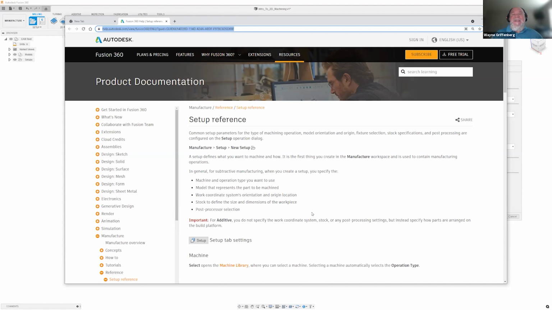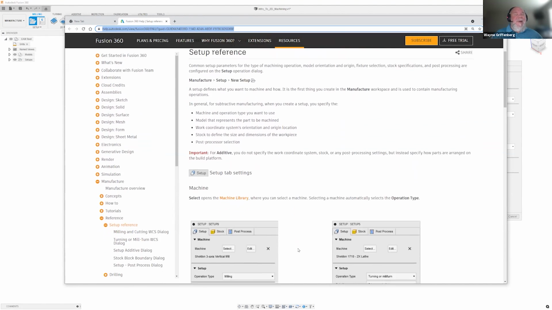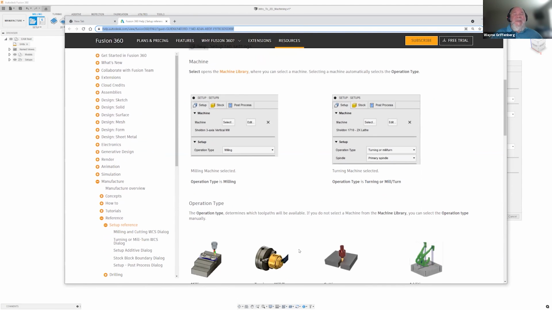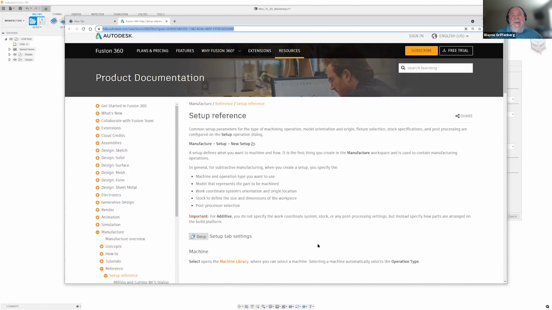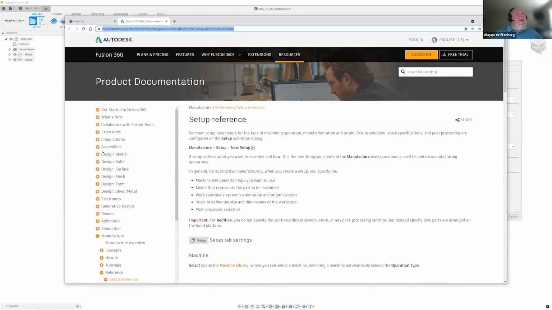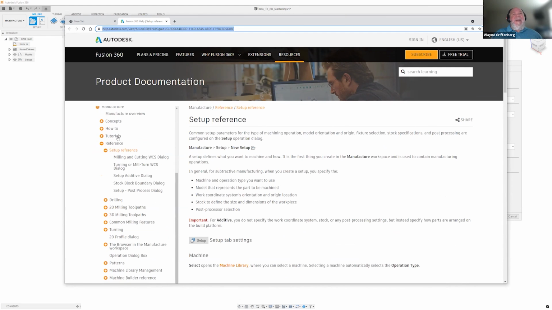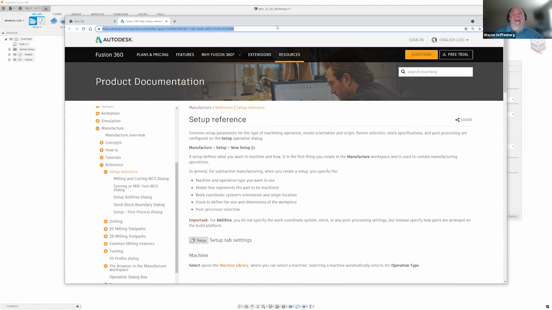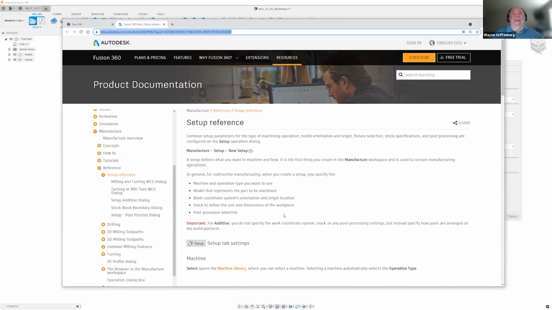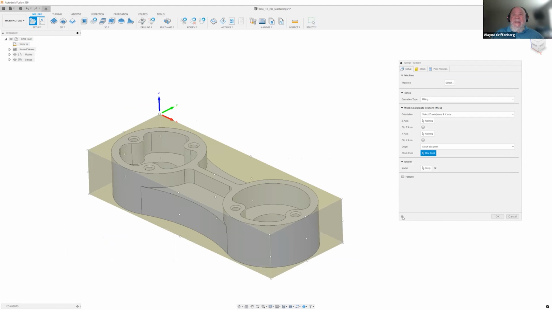So whatever feature you're selecting on, you'll see that it's going to open up to the interface that'll give you a good step-by-step guide and an overview of what each of those different aspects of the software are. And you can see you can get into product documentation about design information, our extensions, manufacturing, setting up different toolpaths like 2D milling, 3D milling, and there's a plethora of information available right in our product documentation. We're going to come back here, but I just want to show you that it's a really quick way to get to there right from the toolpath you're working with.